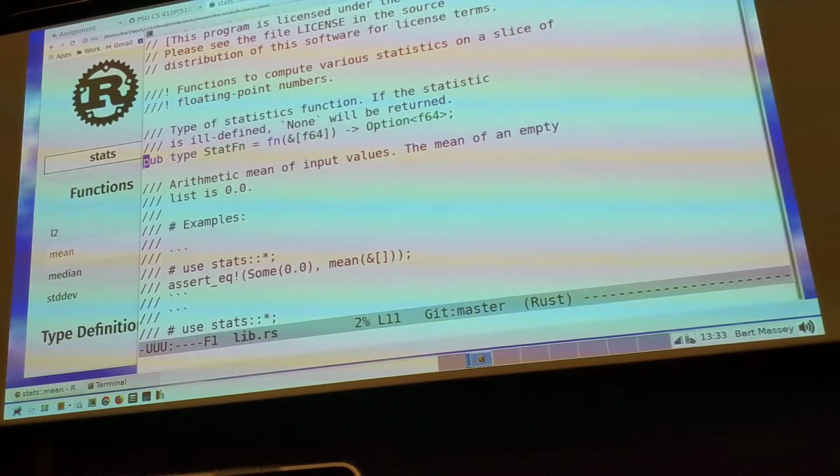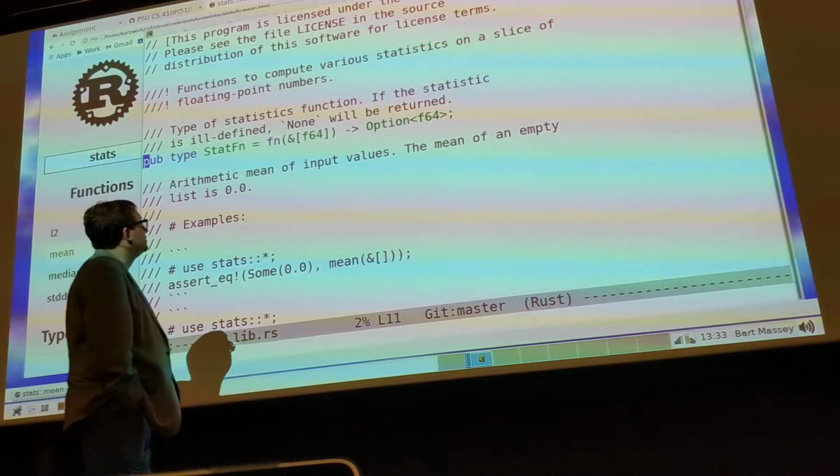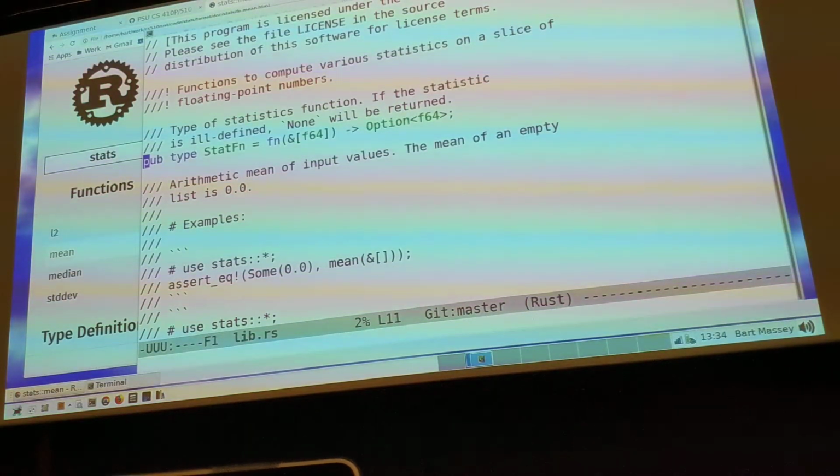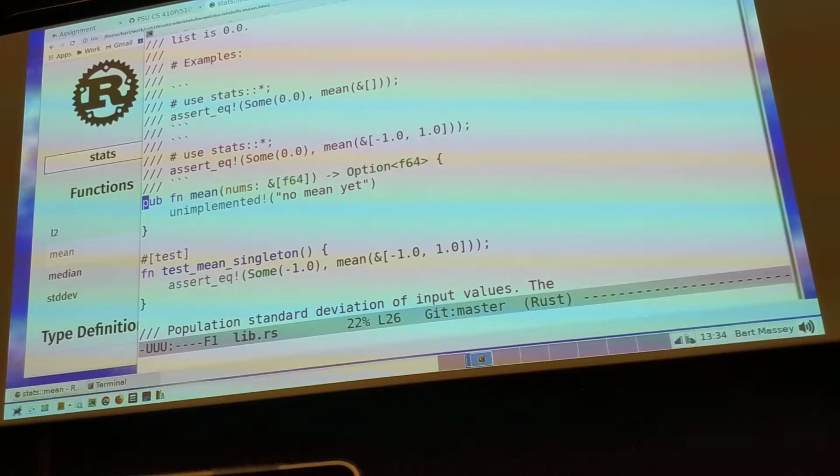Oh, wait, mean had that declaration, right? And that's not a coincidence, right? I'm going to make all these stats functions I write have the same signature, have the same type. And that way the caller of this library can play games about not worrying about which one they're calling, right? Does this one ever return anything but a number? You just make them all the same. So that's what I chose to do here. It's my code. I can do what I want. But for the mean, it's kind of pointless because the mean never is going to return none.